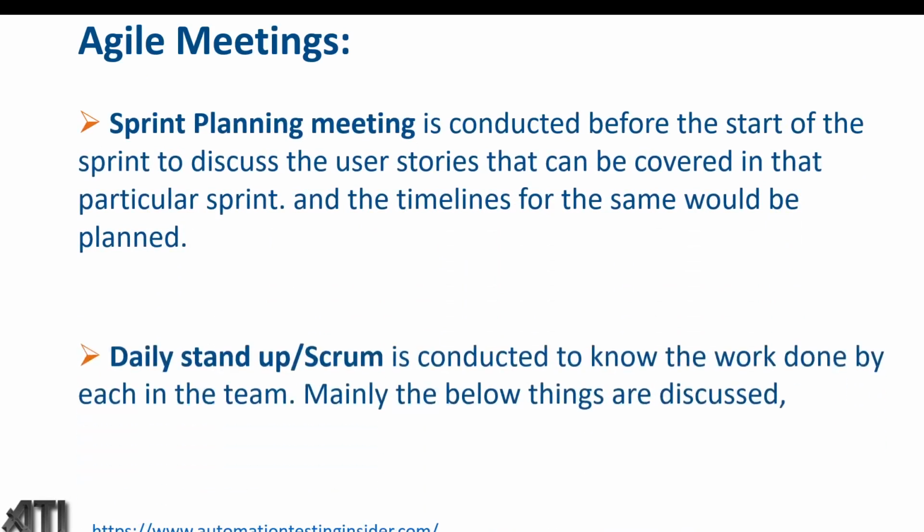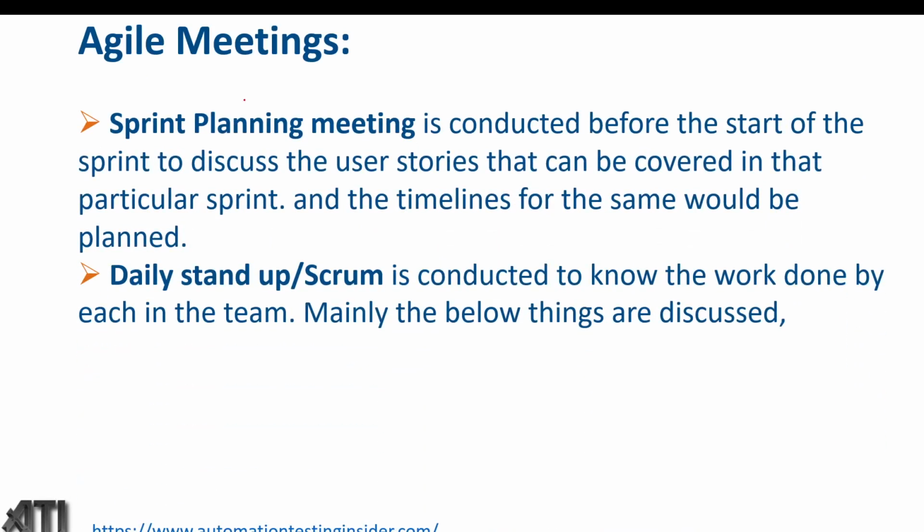Different agile meetings also we have discussed. Sprint planning meeting: at the beginning of the sprint cycle, we conduct the sprint planning meeting, before the start of the sprint, to discuss the user stories that can be covered in the particular sprint, and the timelines for the same would be planned.